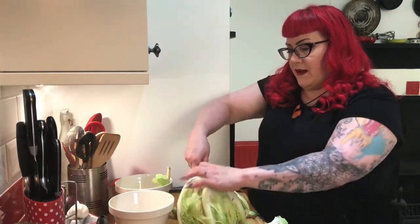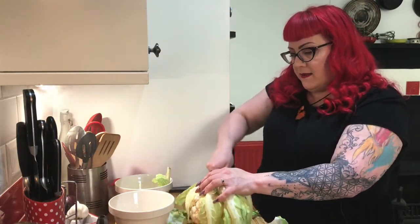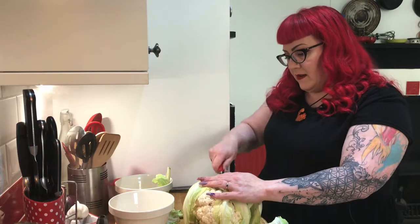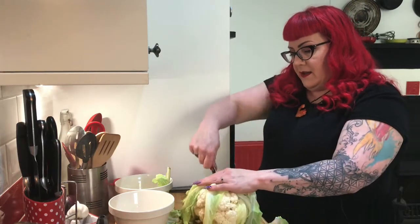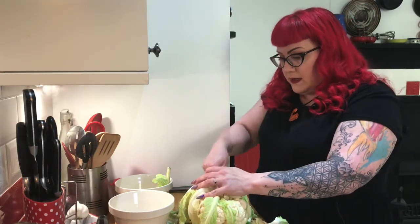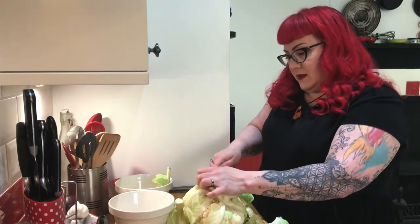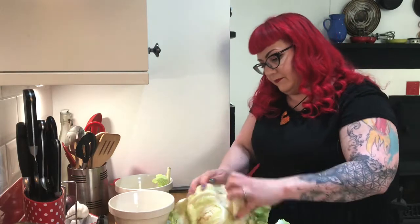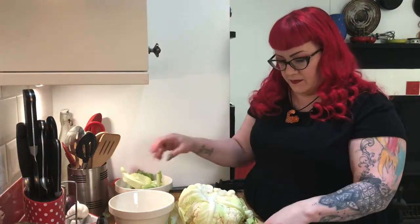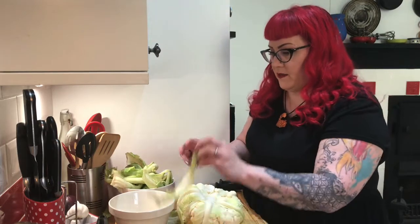What you want to do is follow around that center piece and cut it at an angle, as if you were removing the stem part of a tomato. This way, you're actually digging out the hardest part of the cauliflower. Like I said, that's totally usable for a soup — 100% usable. Some people clean all of the stalk off. I'll pick through these later and pick out the ones that aren't particularly suitable.